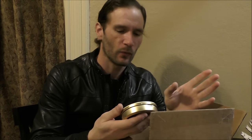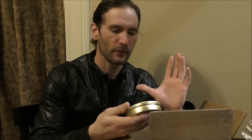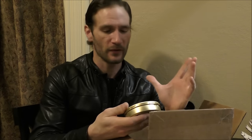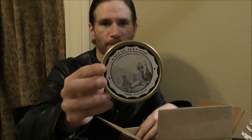And last but not least, we have a blend that, I guess the original version is often considered one of the tastiest Englishy, Balkany blends that has ever existed. This is not the original version, even though it says original smoking mixture on here, but it is the Balkan Sobranie. Now, this version, imported by Arango Cigars, the same people who import what? Yes, the Esoterica tobaccos. And what does that make you think, or what would that lead you to believe? Yes. J.F. Germain makes this version of the Balkan Sobranie.